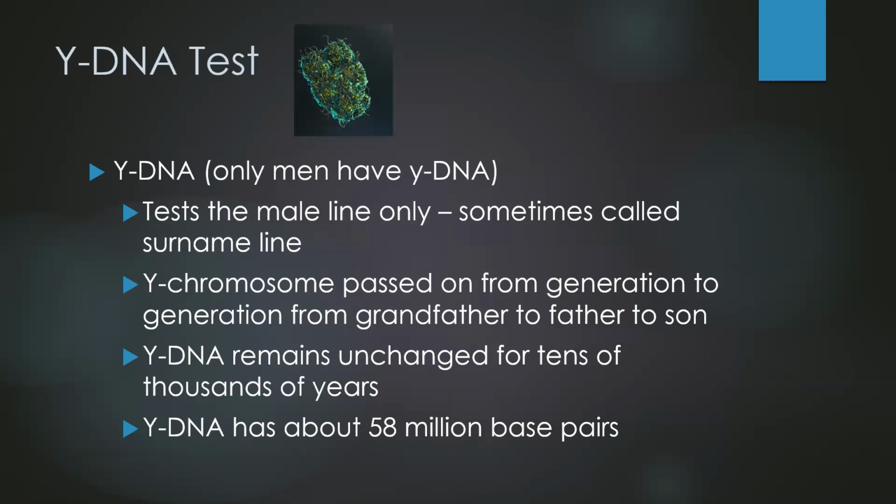The Y chromosome is passed along intact generation after generation after generation, sometimes unchanged for tens of thousands of years, and there are about 58 million base pairs. Now, there are changes that occur, and those are called mutations, and along the way, enough change has happened that a new haplogroup is discovered or set aside, and so the tree ends up branching and branching and branching.